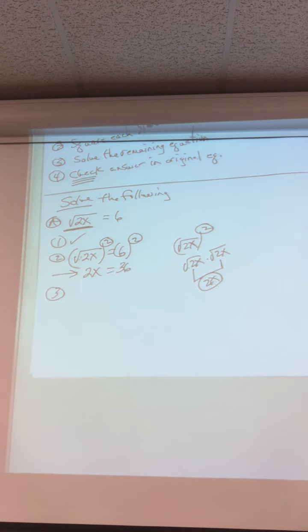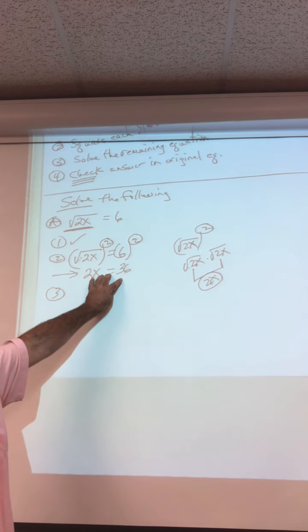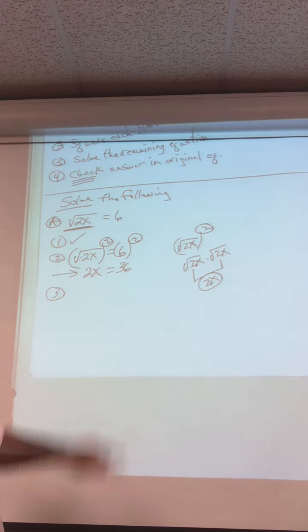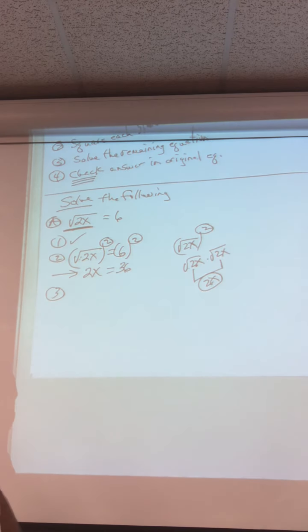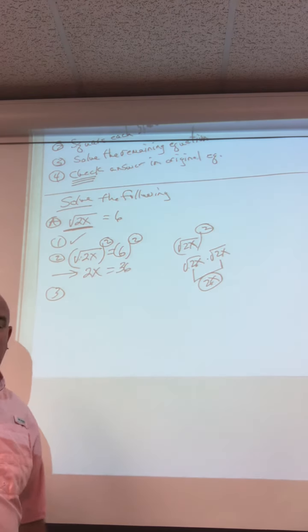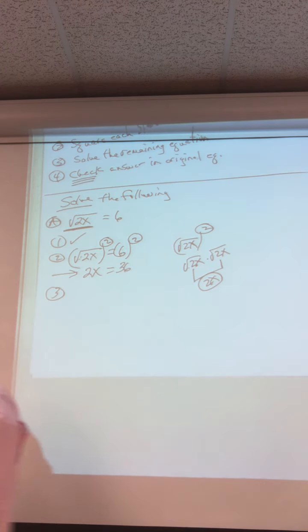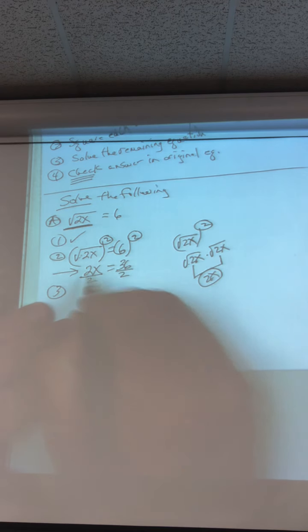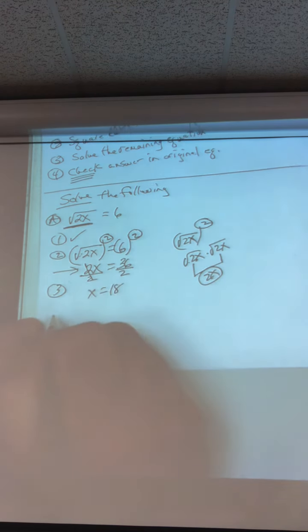Now step 3. Look at your equation now. Notice it is no longer a radical equation because there's no radical left. What kind of equation is this then? This is a linear equation. X to the first power. This is what we did in section 2.1. How do you solve a linear equation? X is on one side, numbers on the other. So I've got to get rid of this coefficient. You have seen me do that many times in here. To get x equal 18.